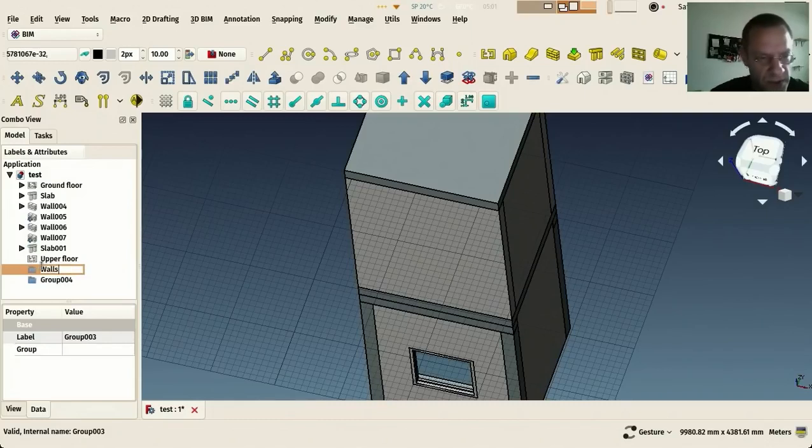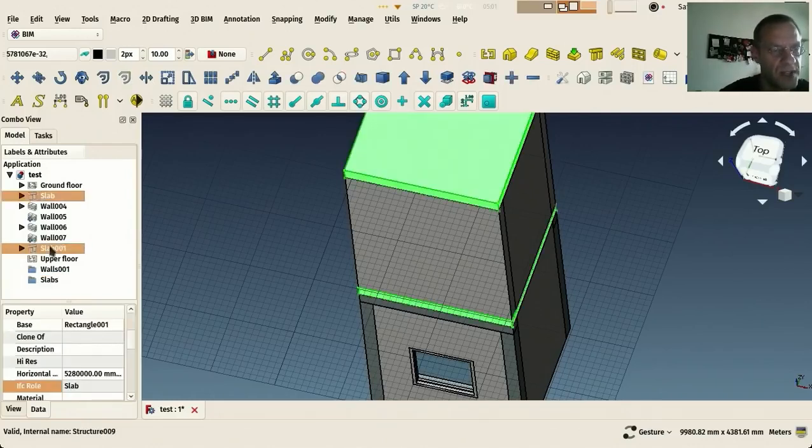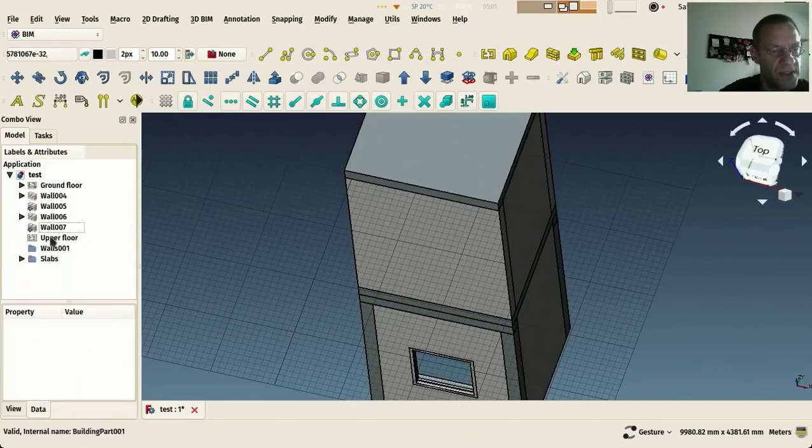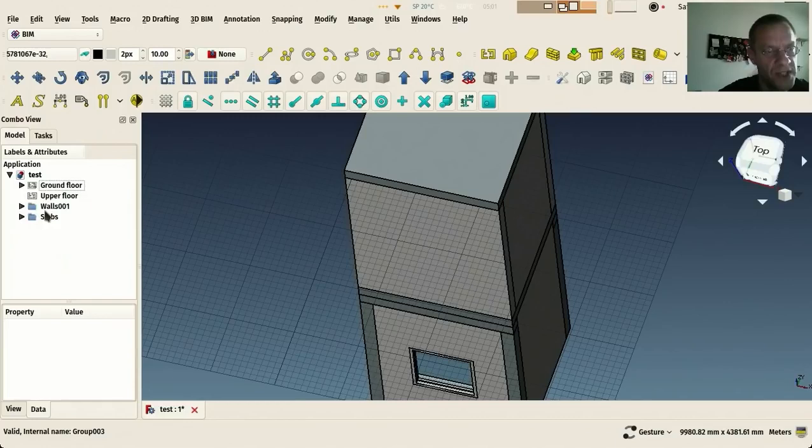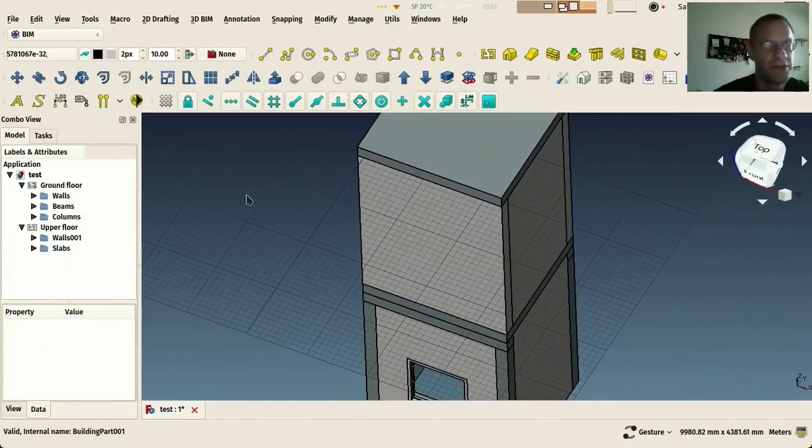One for the walls. One for the slabs. So these two slabs go into the slabs. These four walls go into the walls. And the two groups go inside the upper floor. Right? Now we have quite a nice building structure, which is clear, which is well organized, and everything.